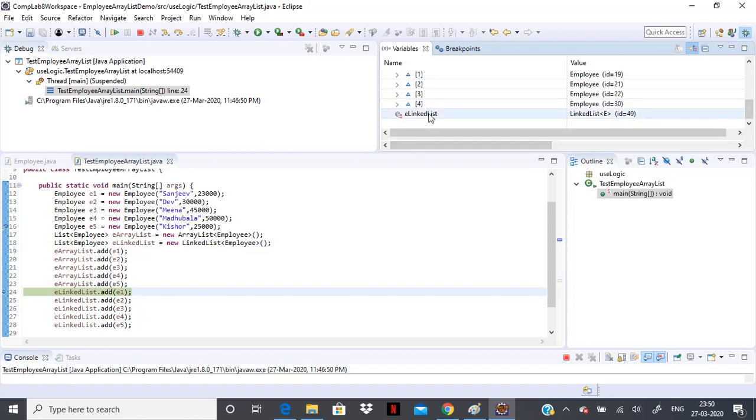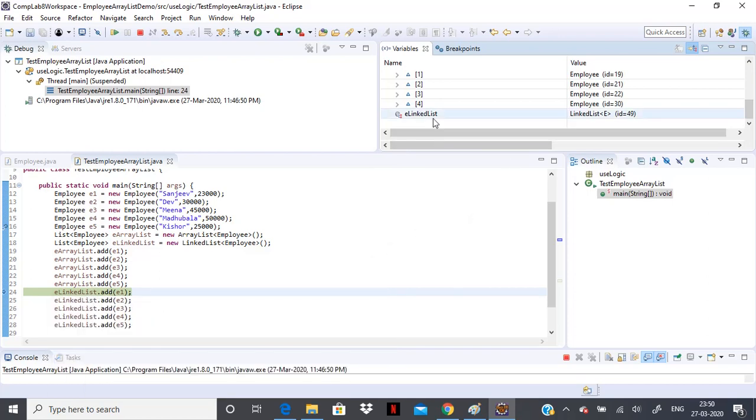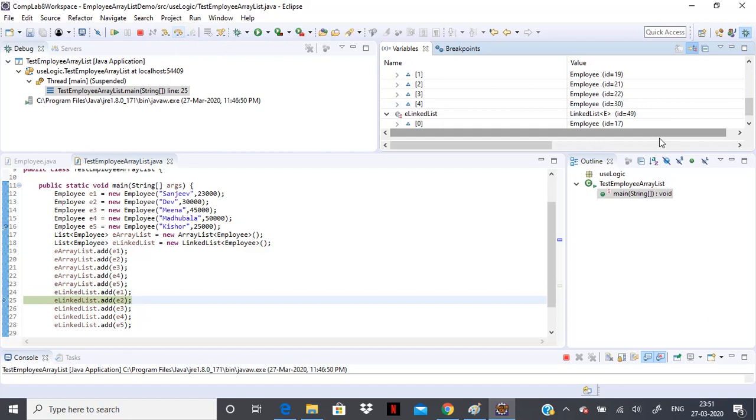Now look at the linked list. We are going to go ahead. Same employees we are going to add into the linked list, but this time the memory is not continuous. And then you are going to see the previous and the next references stored along with the information of each employee. This is what I wanted you to see. See over here, the interpretation of the fourth element is name and salary. Simple. There is no previous, there is no next, as such, reference stored besides the information about the employee.